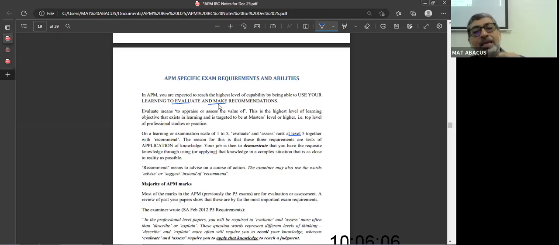As far as the examiners say, knowledge is taken for granted. So don't waste your time on repeating that knowledge, just apply. But like I said, there's a balance here we need to achieve. Given that the examiner has agreed that when students are writing something on theory, give 10% but no more.